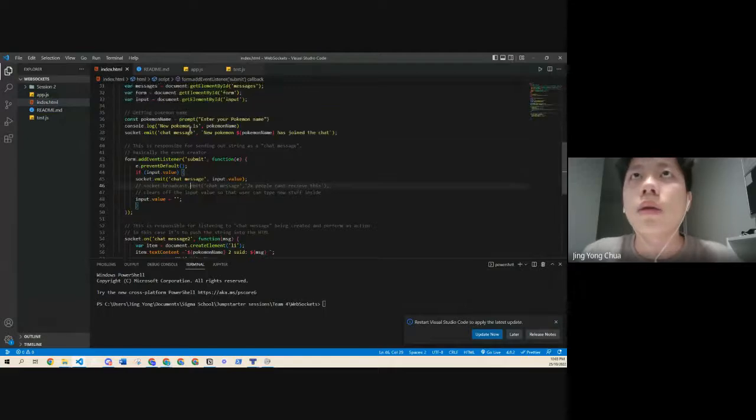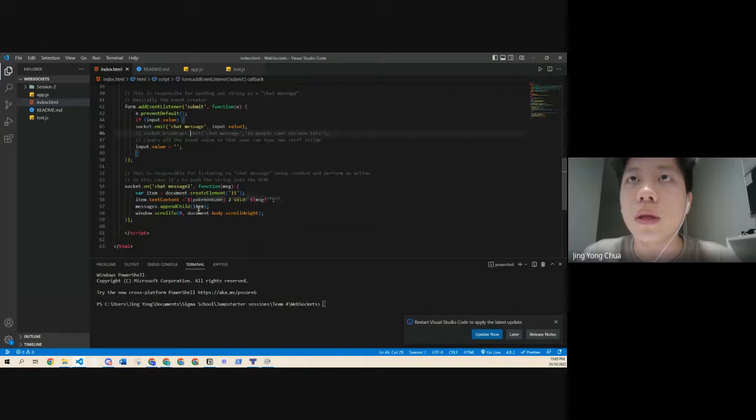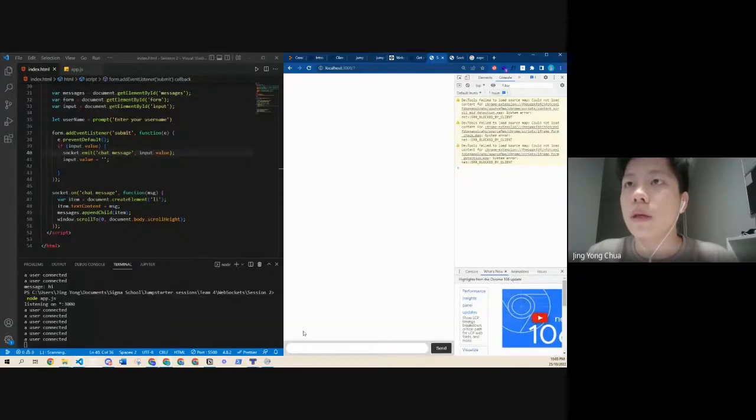Here, what I did was I grabbed the username and then I emitted who has joined the chat. I modified the text content so that it only shows up over here.